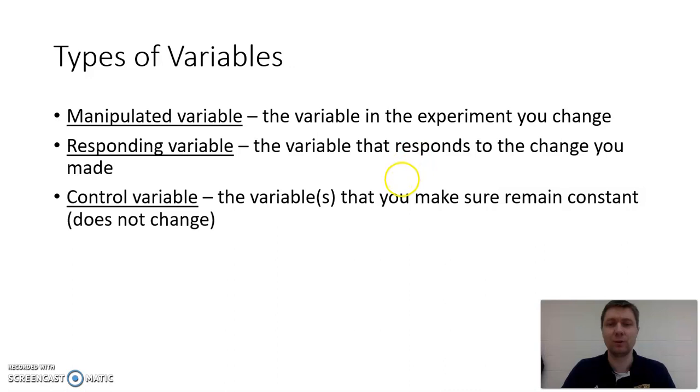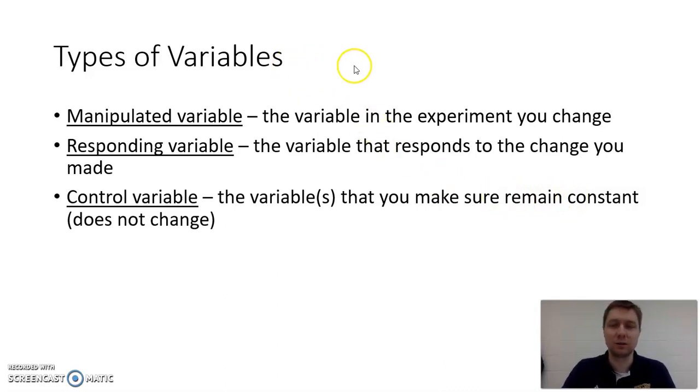The controlled variable is something that you make sure is constant. It doesn't change in the experiment. It remains the same. And it's important that experiments have control variables because when you're doing an experiment, you want to test a particular variable. If you make other things also variable, in that they're changing throughout the experiment, then it's hard for you to gather data that's reliable on what it is exactly that you're trying to test.